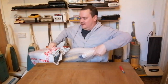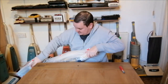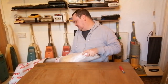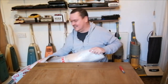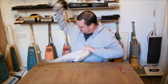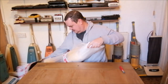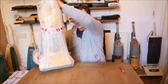This is the trouble, you never know if they're going to be easy to extract or not, and this one definitely not. It should be packed quite well. Oh, almost there. Good God. I can't get out of the box. Oh, flipping paper. Oh, finally. Good God. Okay, there we are. Got it out of the box.